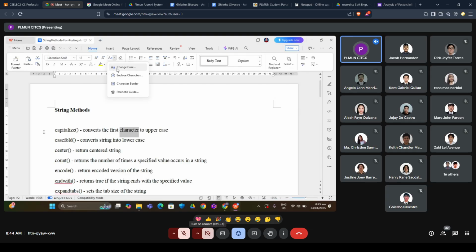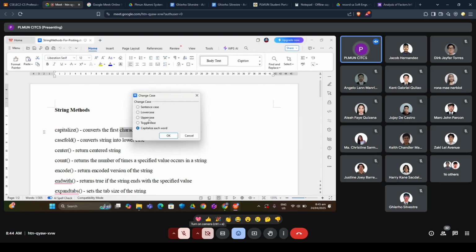Ito yung mga change case. Then you will be given choices. You can choose sentence case, lowercase, uppercase, then you can choose toggle. So ito a non-technical approach, no. Ito ay sa part ng end user.